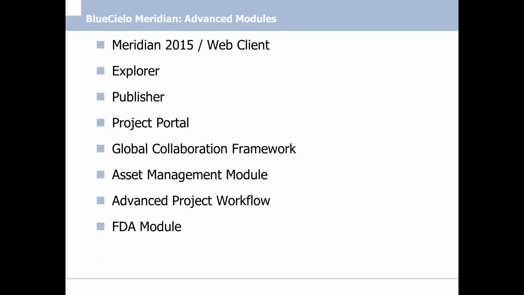And the first thing I wanted to touch on, since so many of you, or if not everyone, are existing Meridian users, one of the big changes that has come down with Meridian 2015 is that the web client has now been enhanced to the point that all of the end user functionality in the power user is now in the web client, with the idea being that your CAD users, your main users, can now actually use the Meridian web client to do their job functions, as opposed to needing the desktop power user.